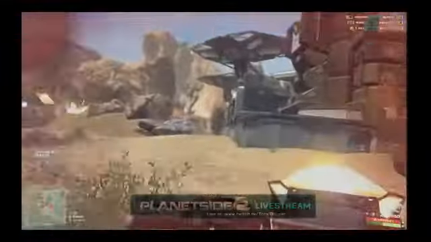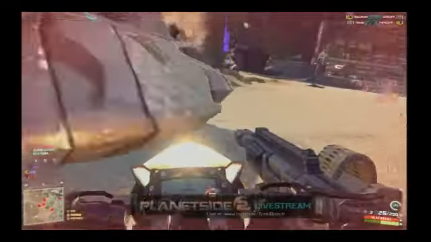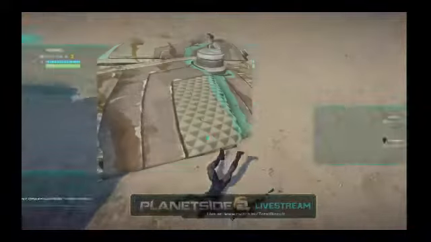As we see a Fury try to desperately charge into a Magrider, which generally doesn't end up so well. The Vanu really have some armor dominance out there right now.